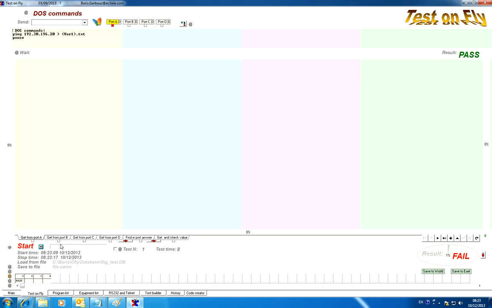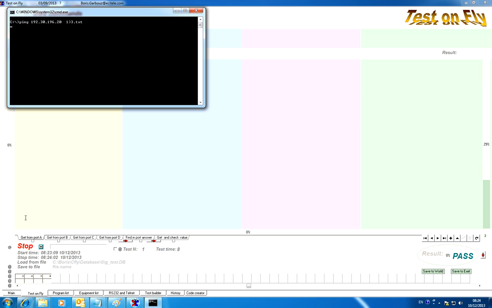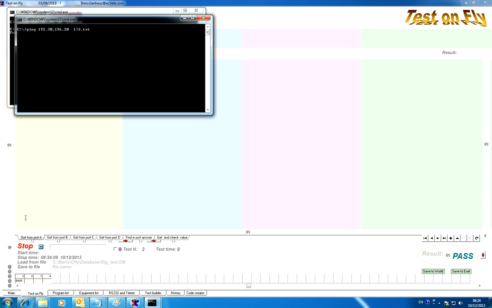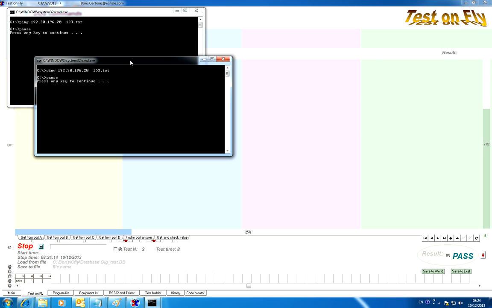Now I have 4 tests and we'll start it. Let's see how it's working. Now it's saved in file number 3, and next time also in file number 3. It's not so good.